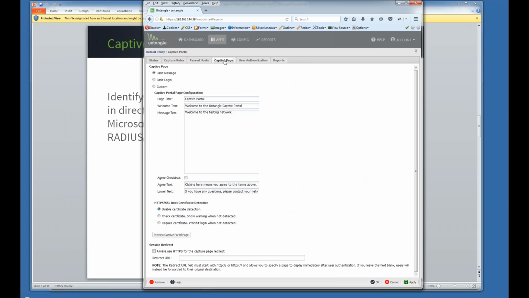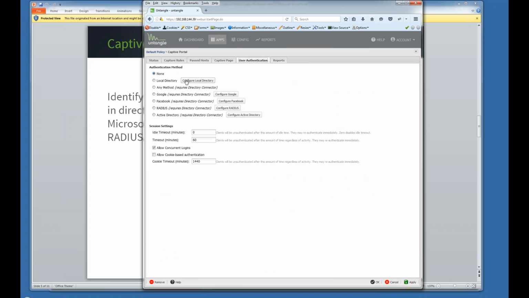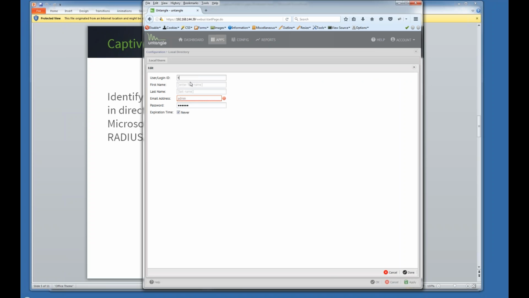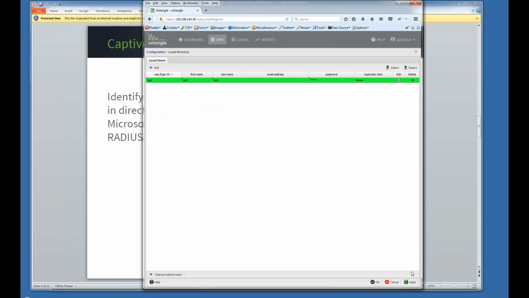You can use the local directory, which is built into Untangle, and it's really simple to use. You just add users, enter a username, and then put a password for it. So now we've made a user that can log into our network.